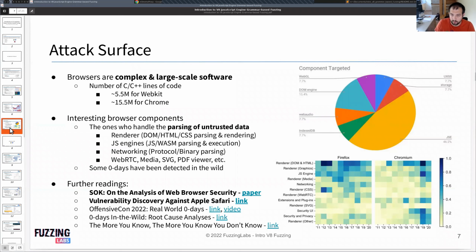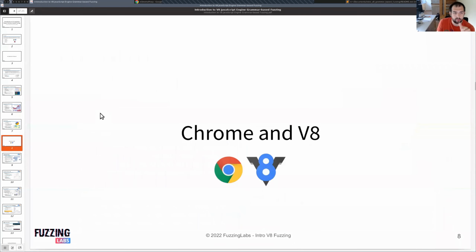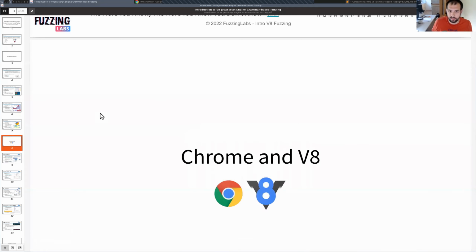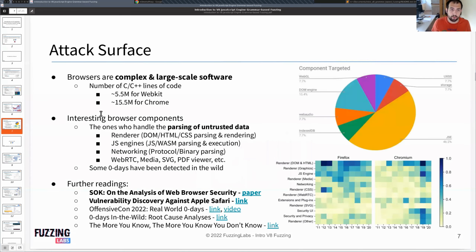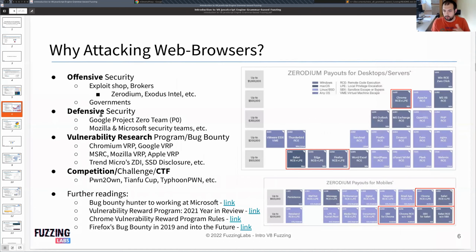Okay, good. So let's talk right now about Chrome and V8. All the slides, I saw some questions on the Discord chat. We will provide you all the slides and everything. Basically, those slides come from the training. I've made it simple for today. I extracted part of the training just to give you an idea of how I'm working.